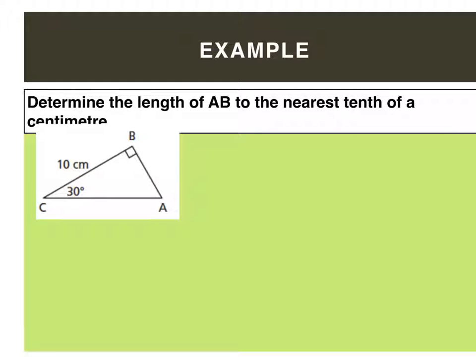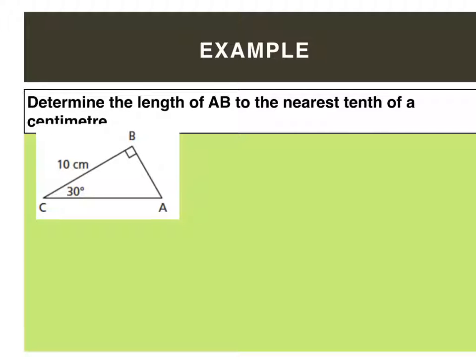So here it asks us, and it's covered a little bit, but trust me, it says determine the length of AB to the nearest tenth of a centimeter. Okay, so they want us to find AB to the nearest tenth of a centimeter. Now what I do first with these questions, this is different, by the way. It's a totally different process. Parts of it are the same, but it is different.